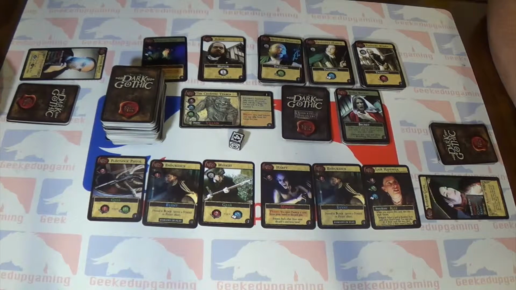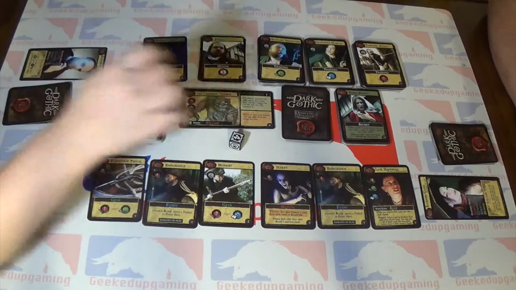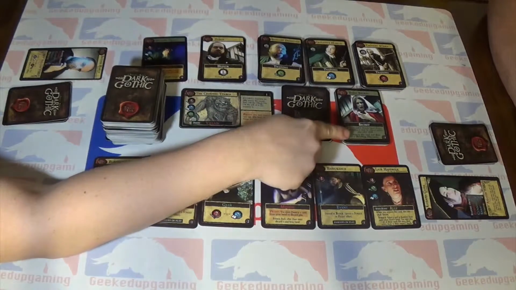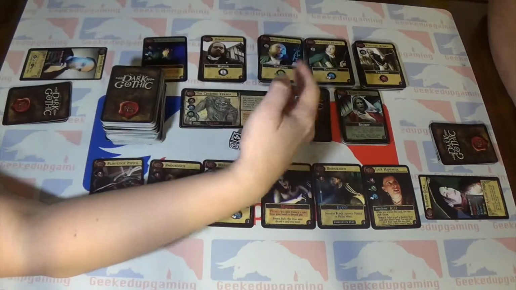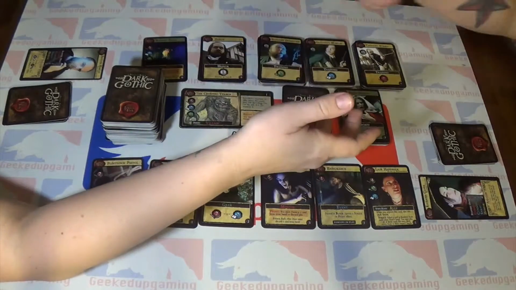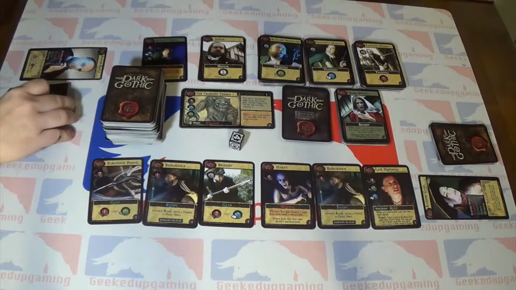Okay, so I'll let Anna go ahead and show you guys a turn. Also right here we have the secrets, and then these are dark secrets, and these are shocking discoveries. This is kind of like trash for your deck, and then these are like bad consequences.